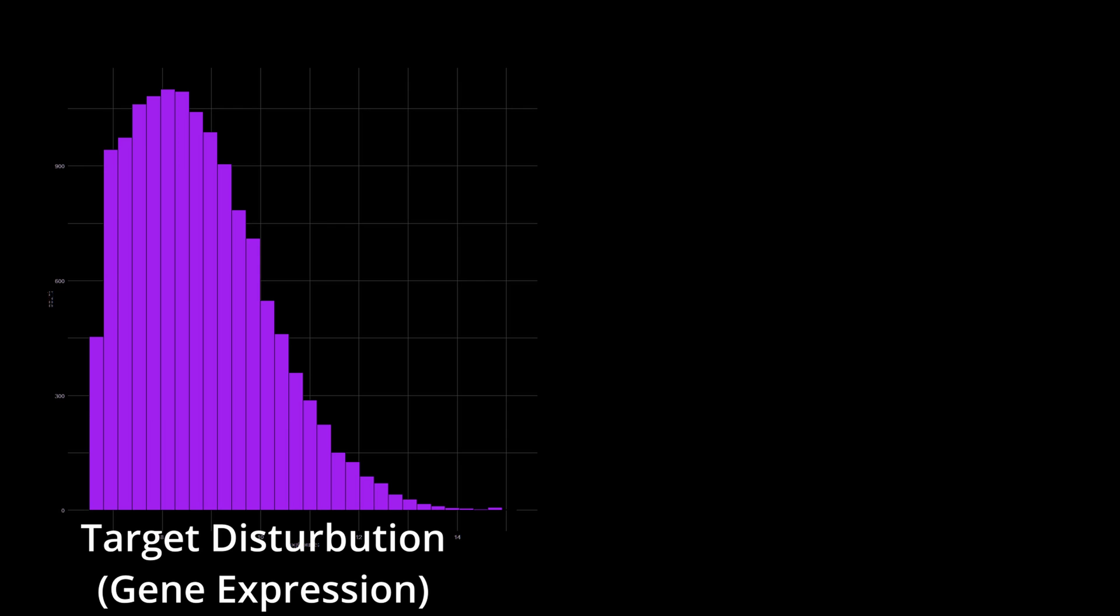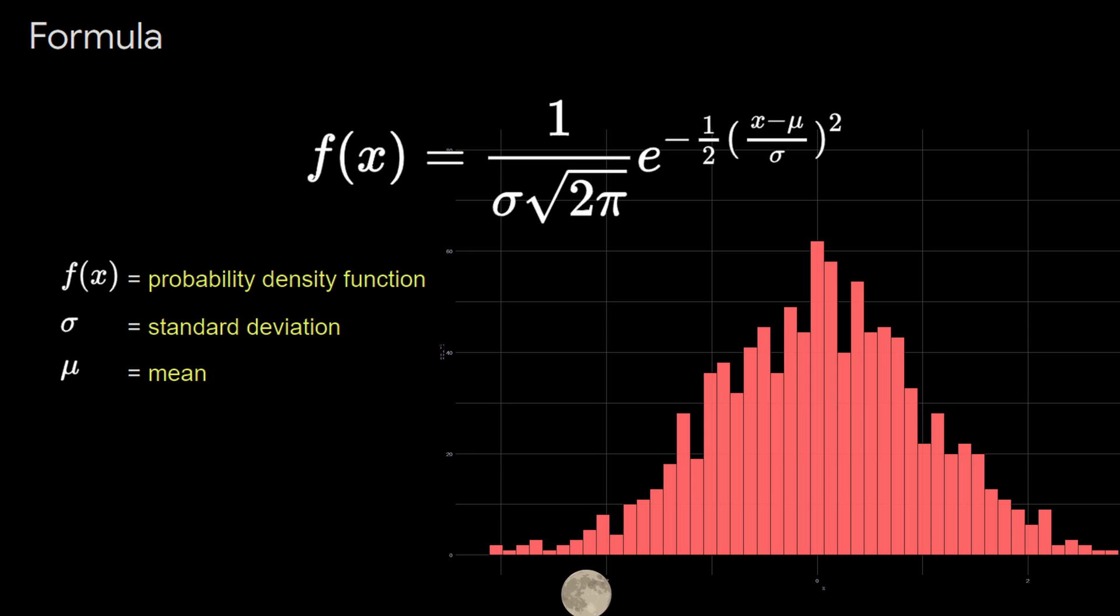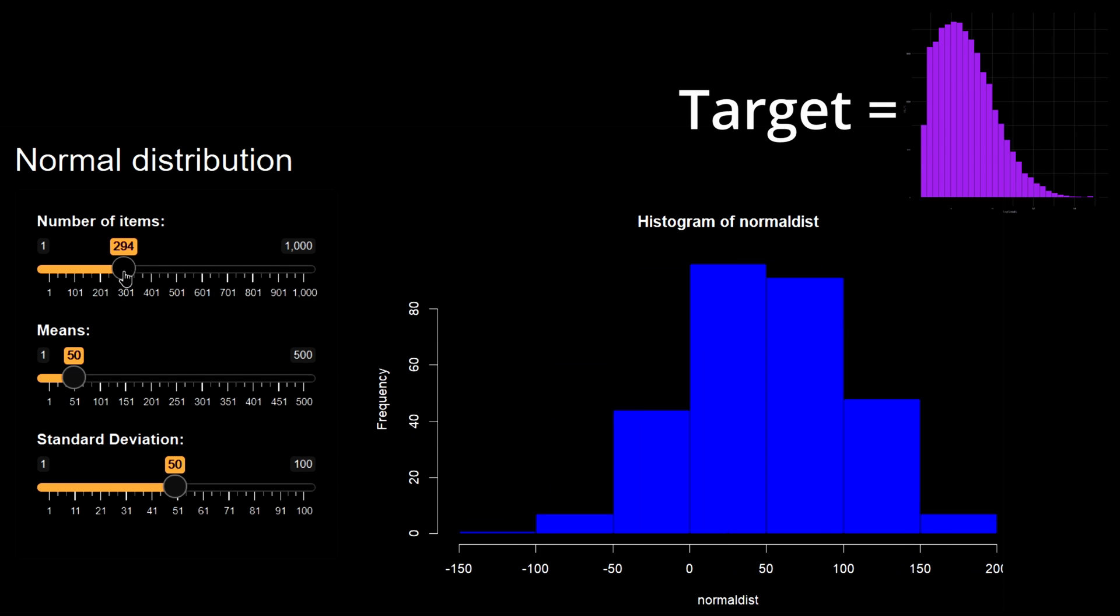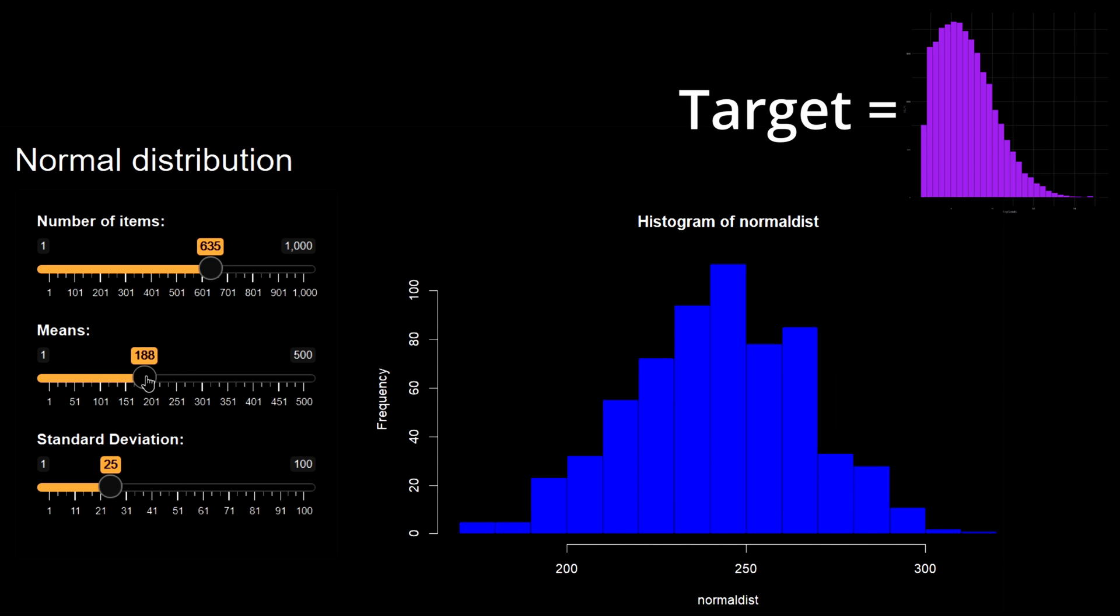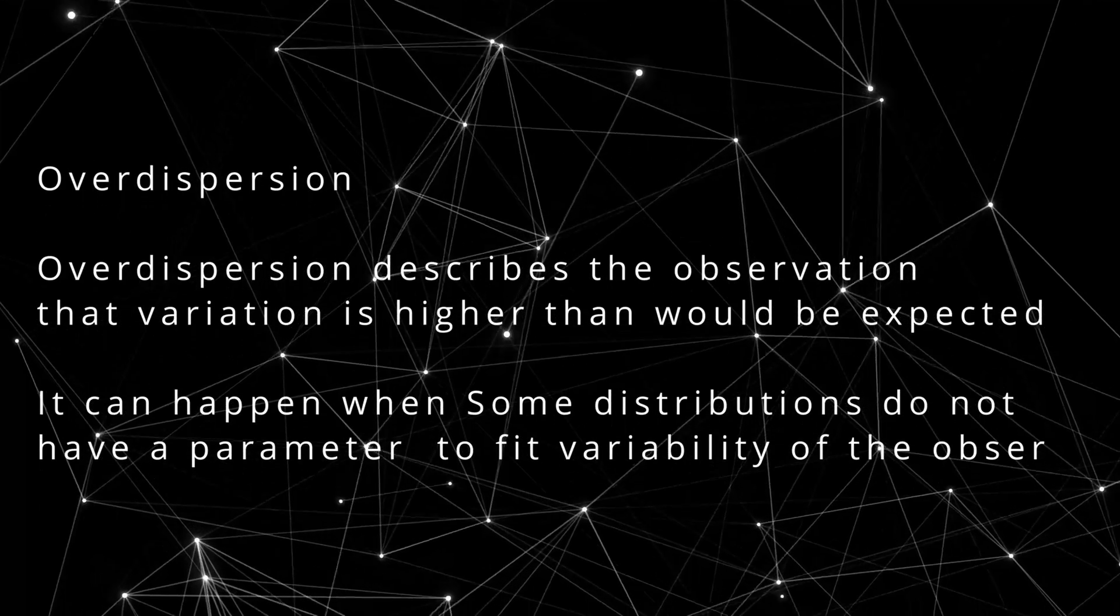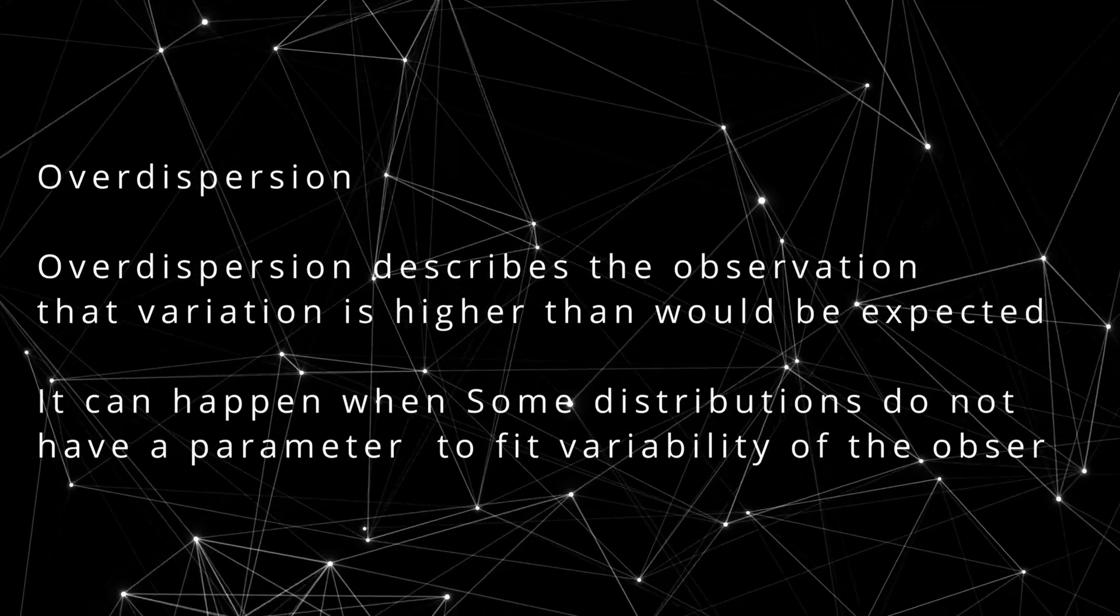Let's try the first thing that comes to mind: the normal distribution. Well, it's not going to translate very well since normal distribution assumes that our x-axis is continuous. As you can see, no matter how I adjust my parameters on the model, the model just can't fit the data. The difference from the model and the data is actually a phenomenon known as over-dispersion, where the data has bigger variability than the model assumption.